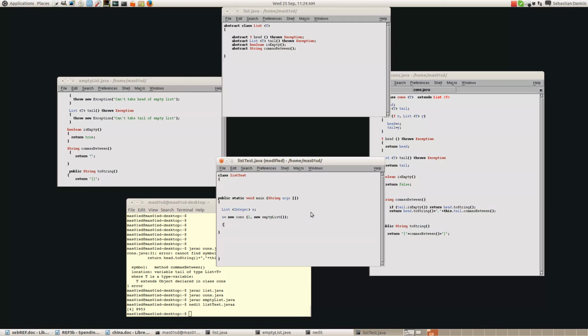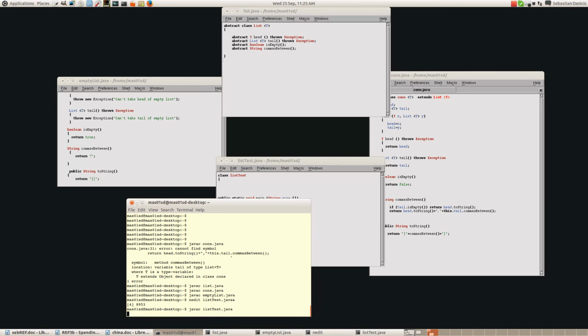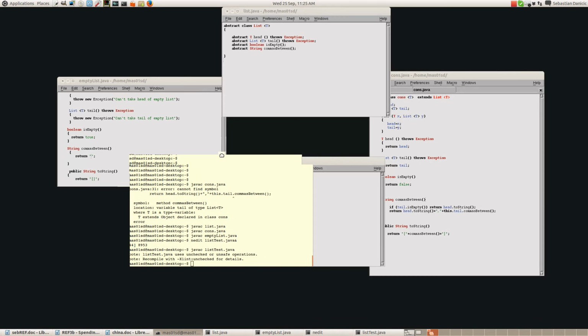So if we print it out, it should print it out using the toString methods that we've defined. It seems to compile.